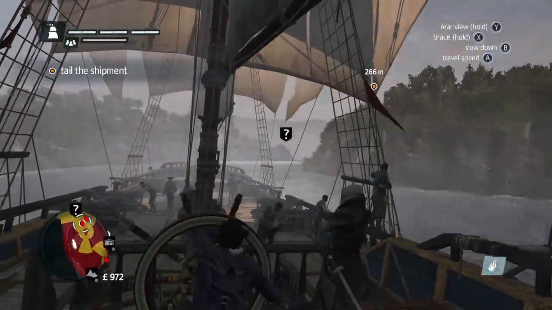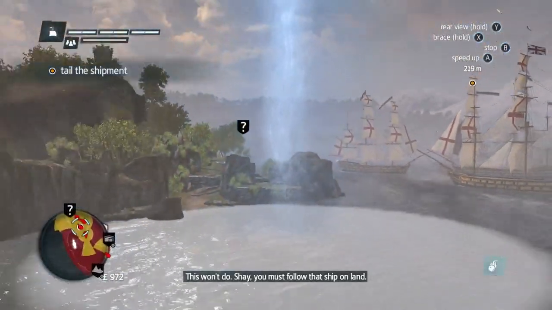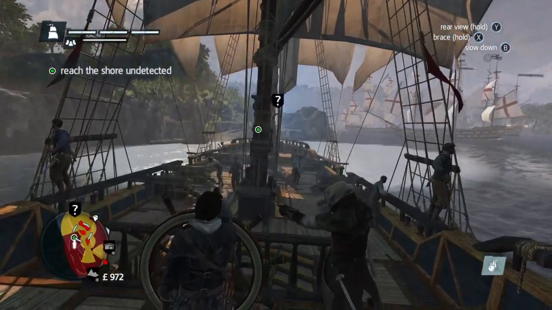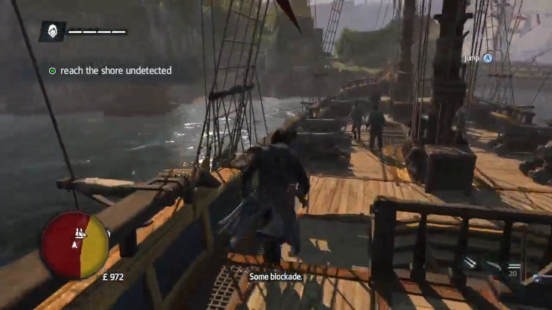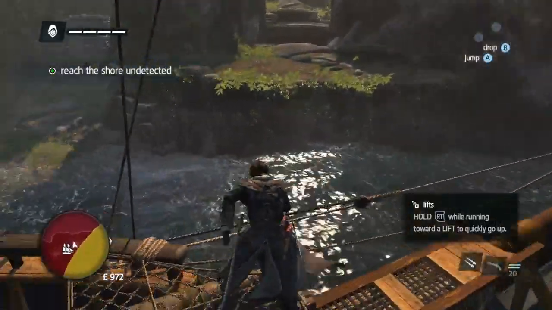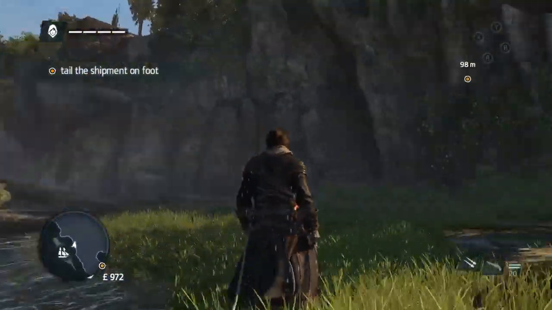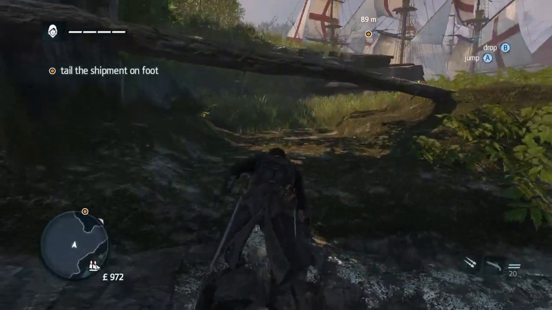Hard ahead, sir! Ease up! A blockade, Captain! This won't do. Shay, you must follow that ship on land. I'll do that. Bring the Morrigan around another way. Aye, Captain. Track that package and find Washington. Aloft, lads! Loose the sail! Anchor away! And remember what I said, Shay. Washington must die. All right. Lawrence Washington, you're mine.